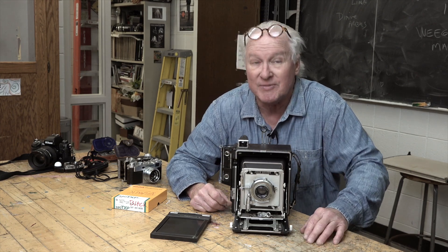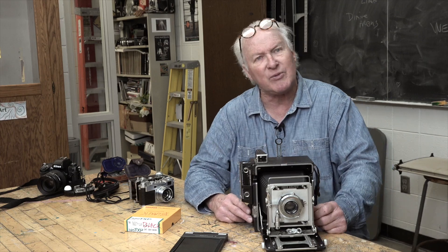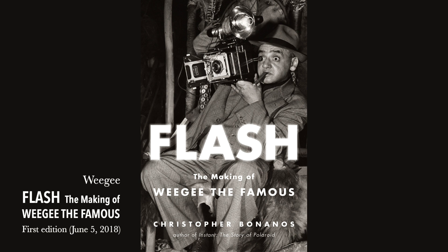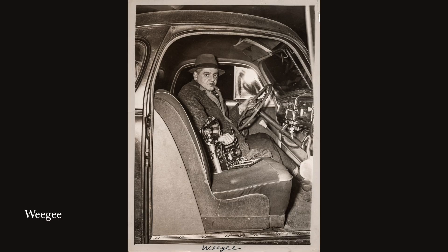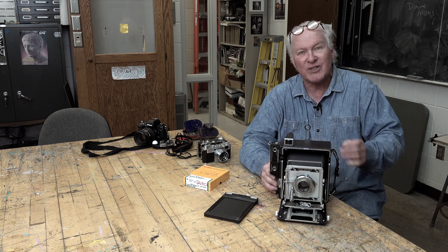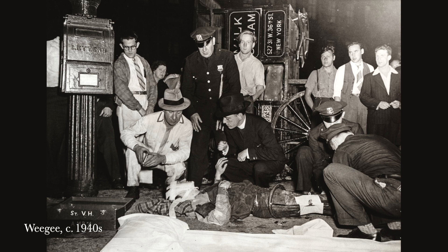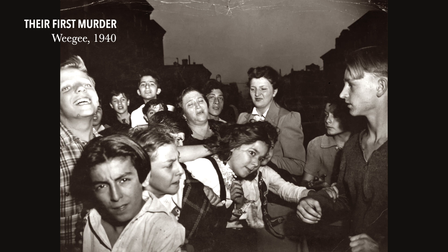Believe it or not, there were people who actually survived. There was another famous photographer very active in the 40s and 50s — his name was Arthur Fellig, known as Weegee. Sid Kaplan was his nephew, and Sid Kaplan comes with us every summer out to Lilly, South Dakota. Sid is a great photographer and worked for people like Robert Frank. Arthur Fellig was also a teacher of my father — right after World War II, my dad took a class from him in New York, from Uncle Weegee, as he was known. He had a two-way police radio in his car so he could hear all the latest murders and accidents, get to the scene with his trusty Speed Graphic, and beat out all the other reporters.